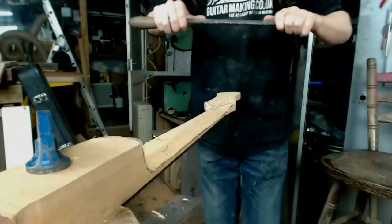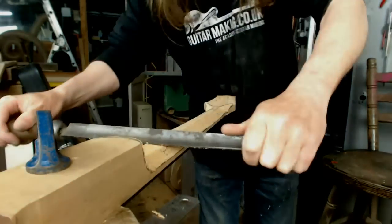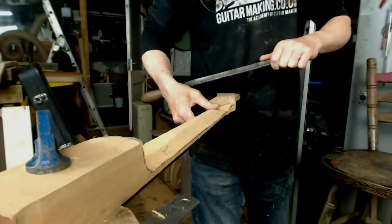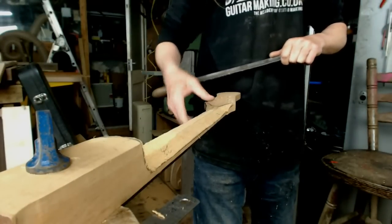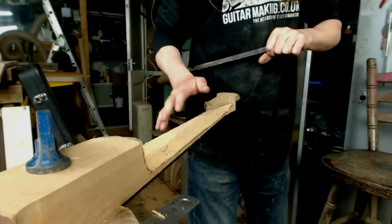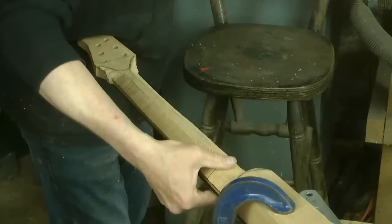So this is the third facet. I'm carving the top facet down to depth. So this would be where, if you want a thin neck, you would go thinner. I'm going to aim for 21, and by the time I've sanded it, it will probably finish about 20 and a half. It's always about 2mm fatter this end.